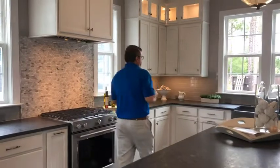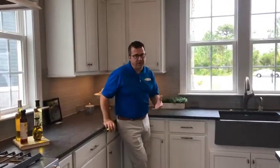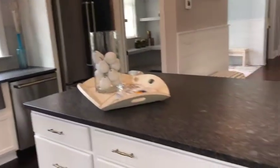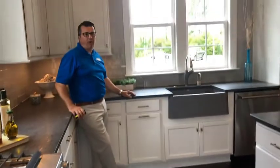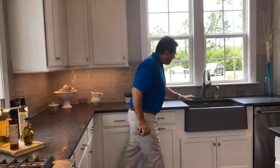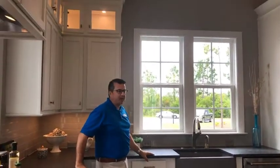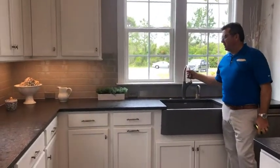This other aspect of the house is something that the salespeople have been going back to Troy several times. Most of our houses, we have a sink on the kitchen island. We have an oven in the back. And more people will say, "Hey, we love Harbour. We love everything you guys do. But man, it would be so cool to have a sink on the outside wall with a window." And this is a plan that when people say that, I automatically think about coming over to the Harbour Town 1 or 2, because what a great feature of having a sink overlooking this beautiful 5-foot window here in the front. Okay. They chose to go with an upgraded sink called Blanco America, and certainly some nicer fixtures.